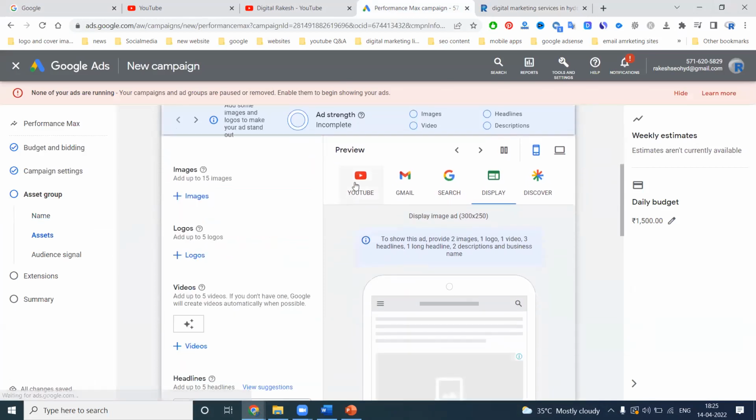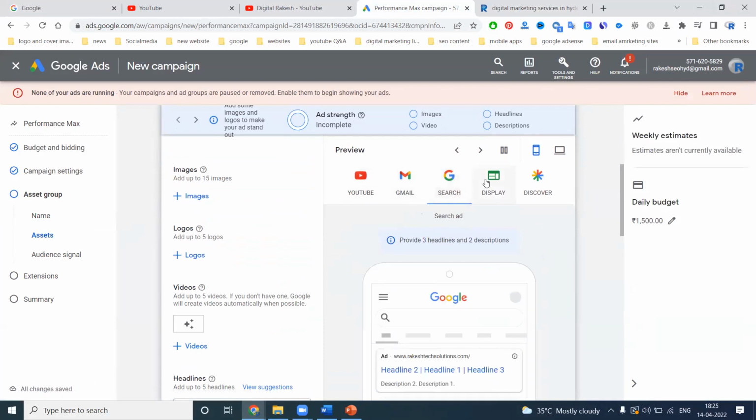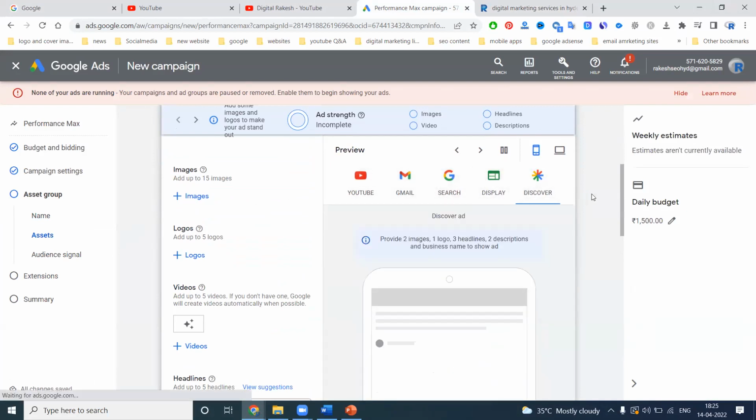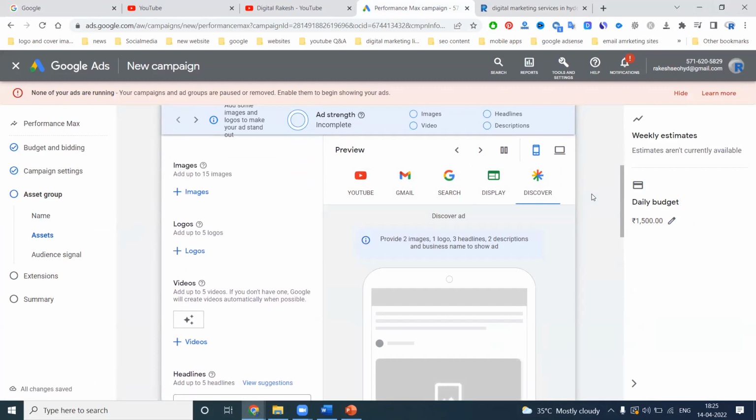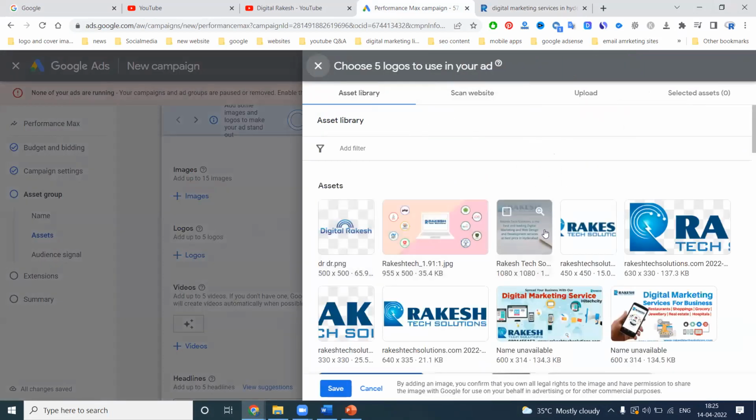This ad is visible on YouTube, Gmail, search, display, and discovery. At a time, it will be shown on this many websites. Now click here and select your image, save it.